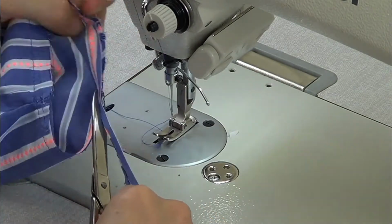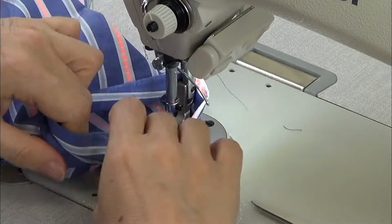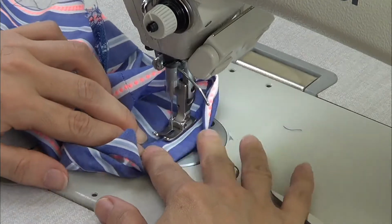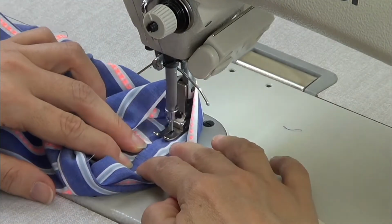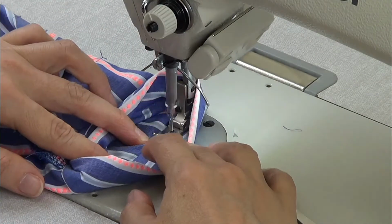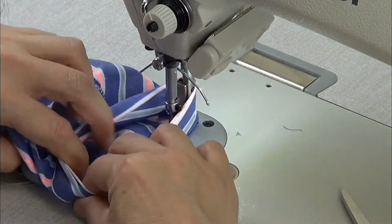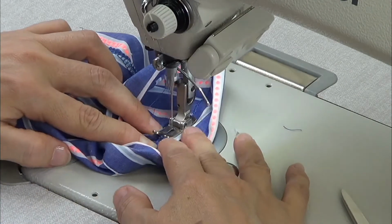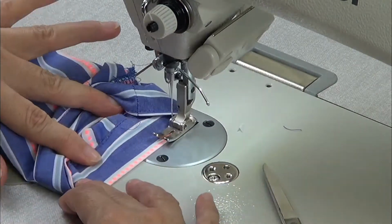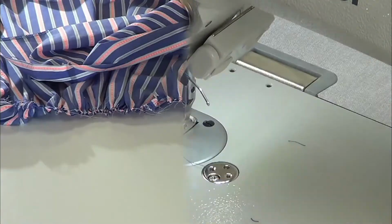Cut the excess of the fabric around the sleeve, and now we fold the cuff and we pass a stitch on the edge. And pass a stitch on the other edge of the cuff.